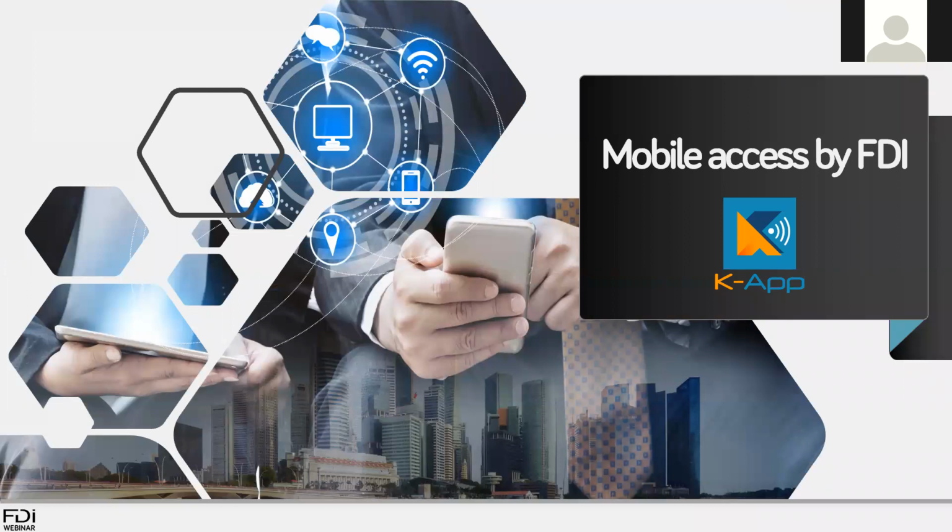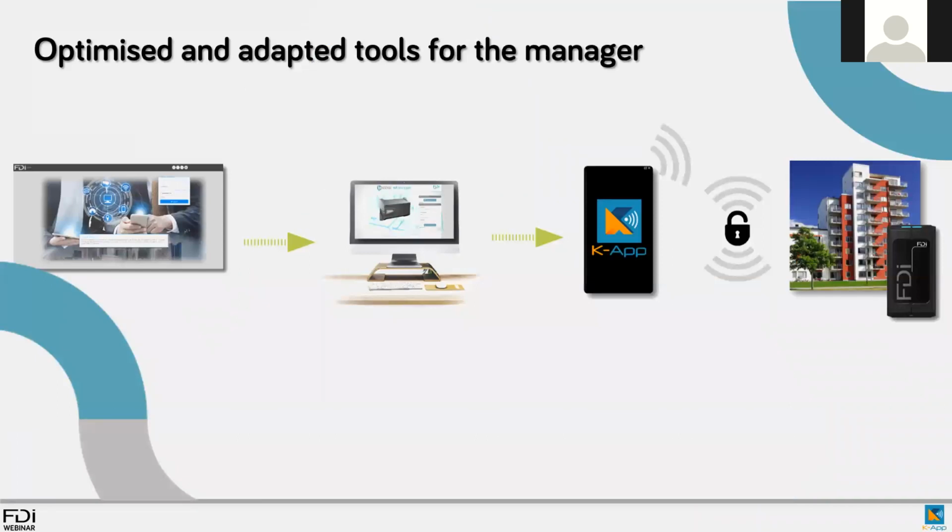As mentioned, I will start the demonstration more dedicated to the building manager side: how to program and how it looks when you use iPerson and you want to program a Bluetooth access. Then the next part of the webinar will be more dedicated to the end user. I will show you the key app installed on the smartphone, and how to deal with it when you want to access with your smartphone using key app.